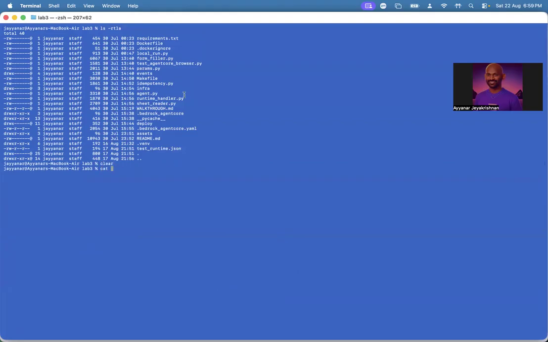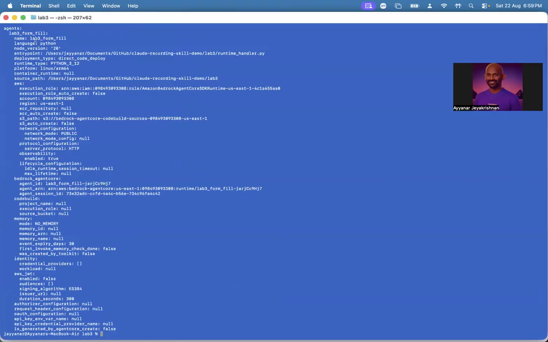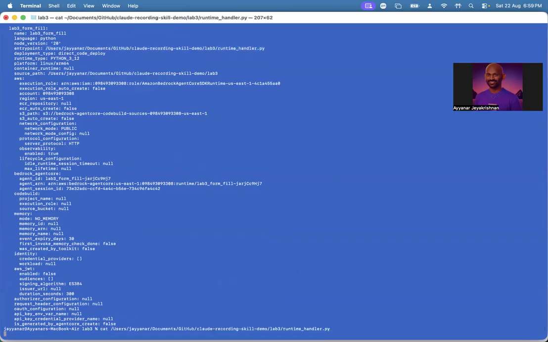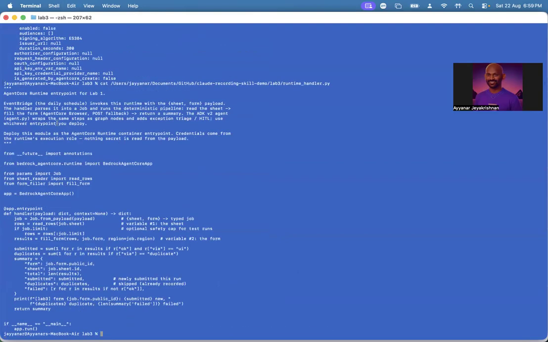Before going there, I just want to show you how I have deployed the AgentCore YAML file. This AgentCore YAML file has all the information. This is the entry point of what we are doing, so it will have the code information. The code is very simple.